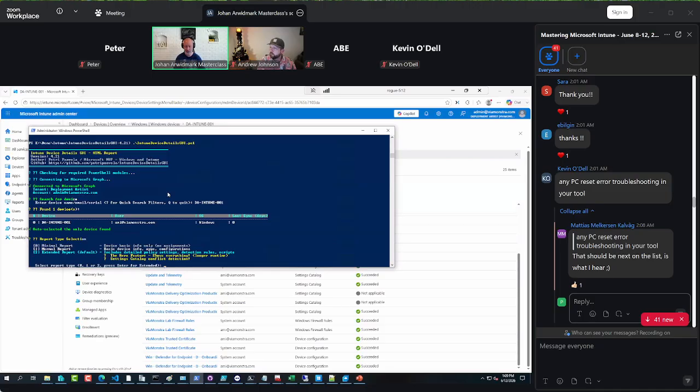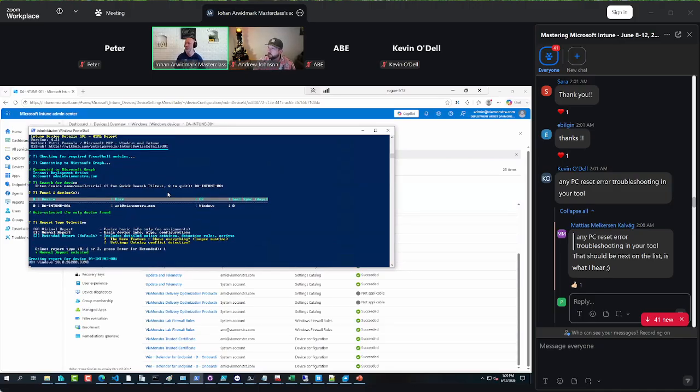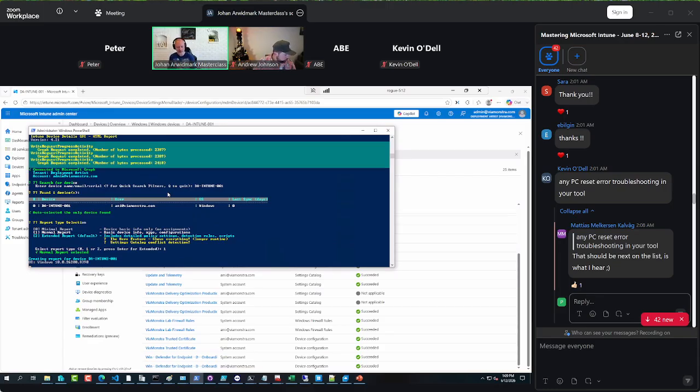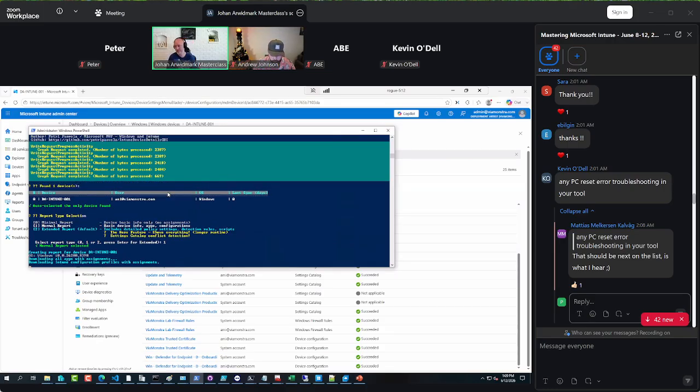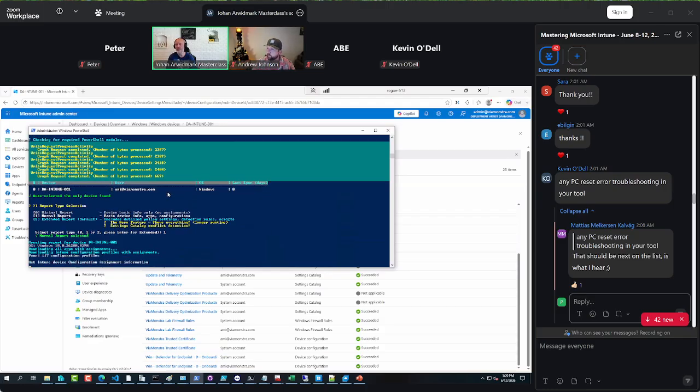What type of report would I like? A normal report, thank you very much. And it's now using Graph. And you guys asked earlier about a good sample for Graph scripts. This is a fantastic script. Very well written, error handling, logging, and all that good stuff. So if you give this a moment to run, my tenant is fairly busy, as you can see.